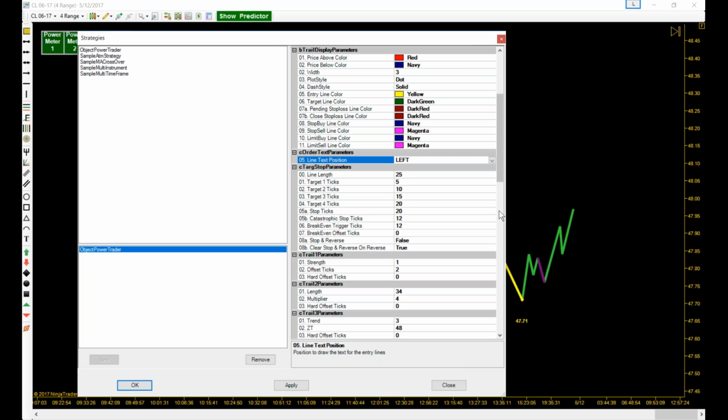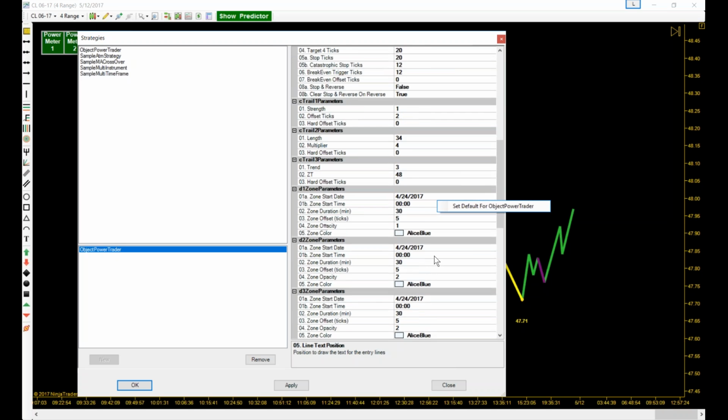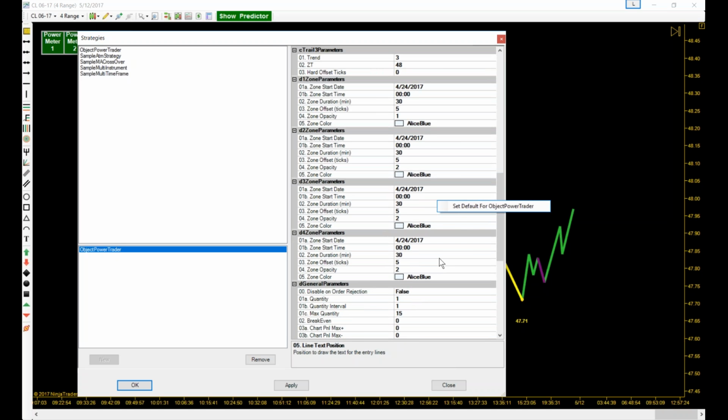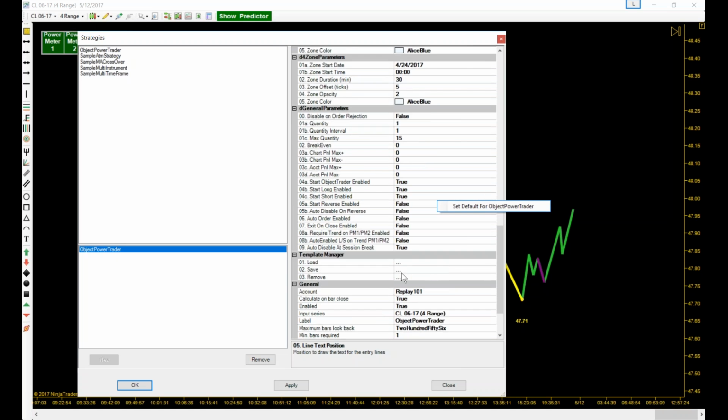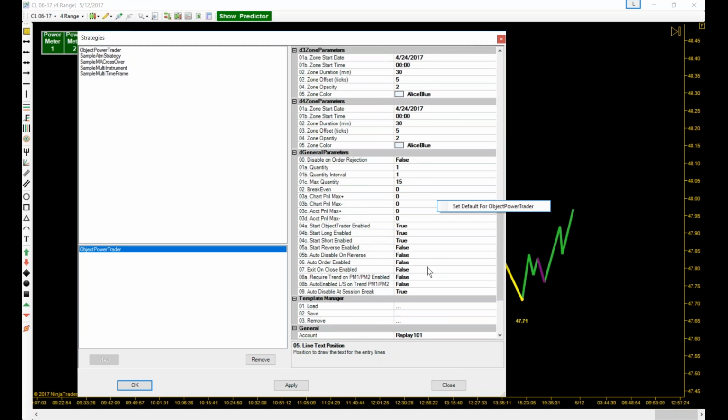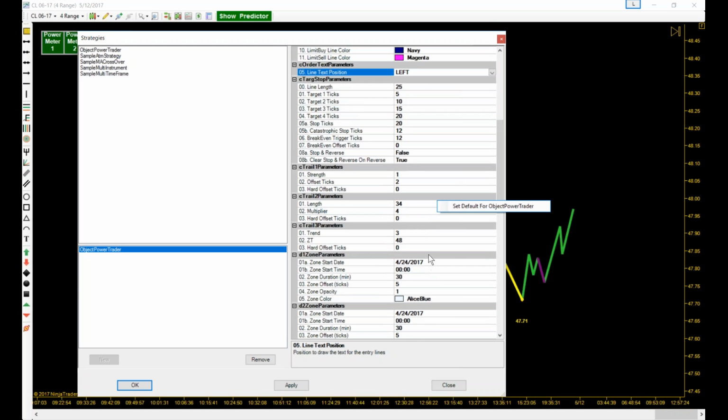All right. Now, one of the most important things that I like to personally do, and I put this in default today just to show this, is you want to set your targets at what you want them to be. And you can right click and save that as your default, whatever you set this at, or you can set it as a template. A lot of people like to use the template, and the template is right here. You can actually save a template, just like any load, save, and remove. Now let's go back up to here.